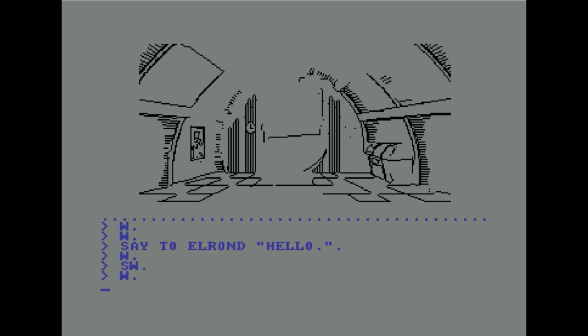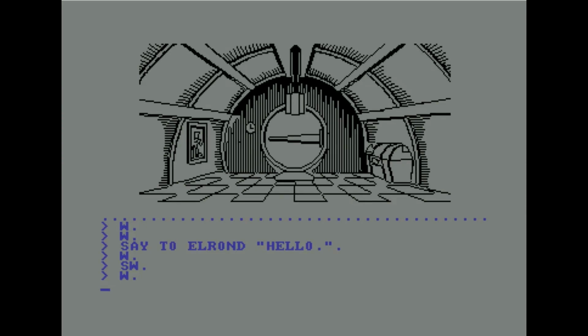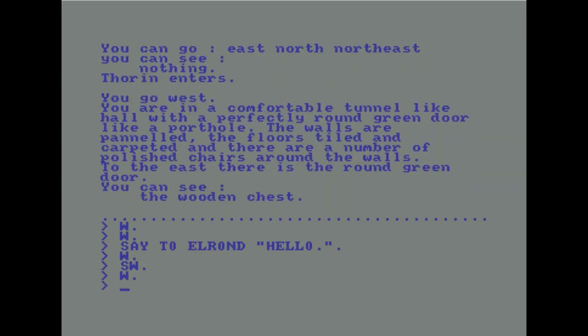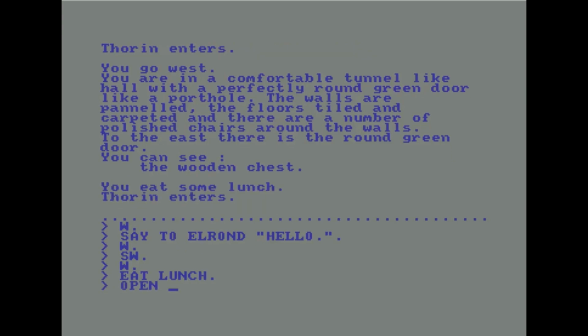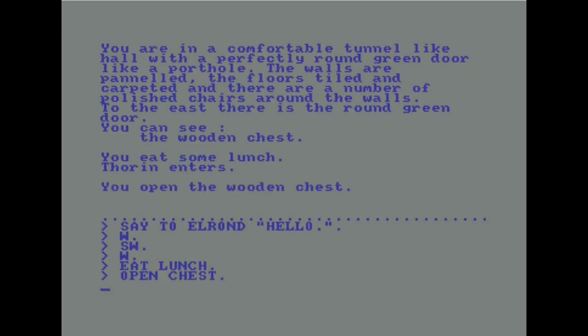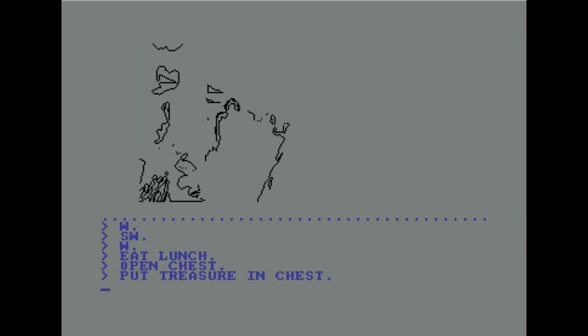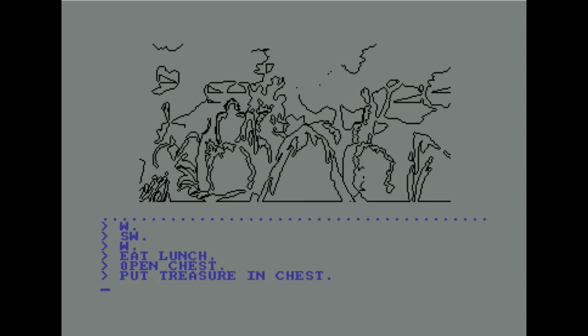Now, eat your lunch. Eat food. Do it. Eat that food. Yeah. Eat some lunch. Before Thorin can complain. You open the wooden chest. I wonder what happened to Gandalf. Who knows? You put the valuable treasure in the... chest. Treasure chest? Wooden chest? Something chest. Wooden chest.